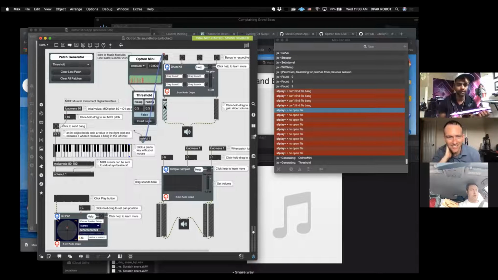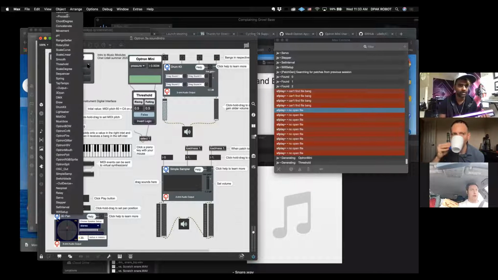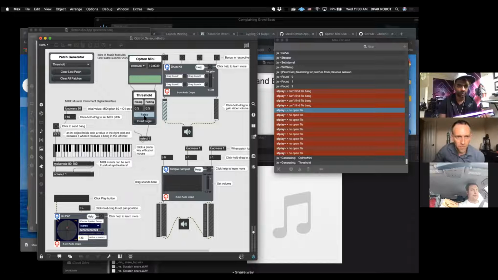Gotcha. Basically, what we did was we opened an Optron Mini over here. Let me lock that. And then we opened a threshold, tied them all together, changed everything to half, and then we created select one, and then turned that into a kick. And that select one basically looks for a number one, which in computer language means true. True means one, false means zero. And then if it sees a one, it sends a bang to that outlet. Got it. All right, let's look into some other ways to make sounds.